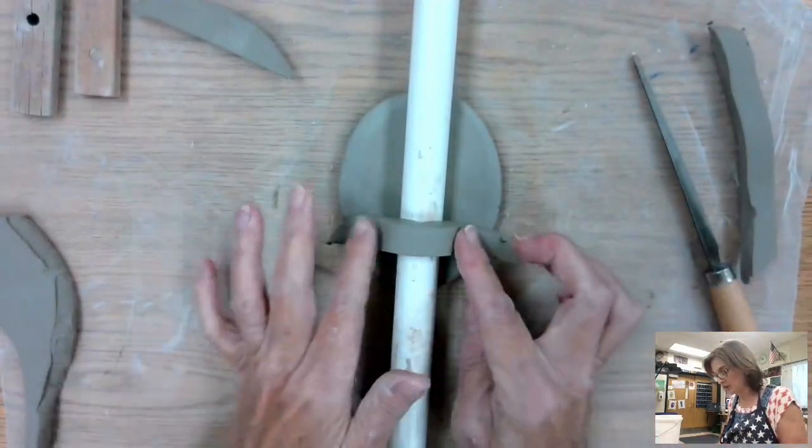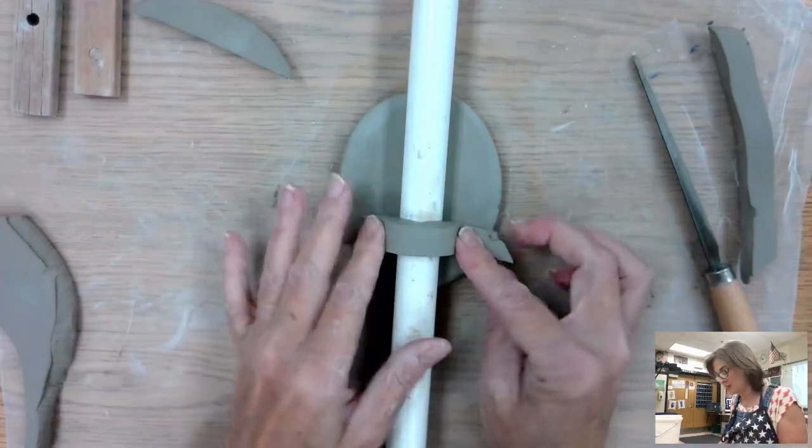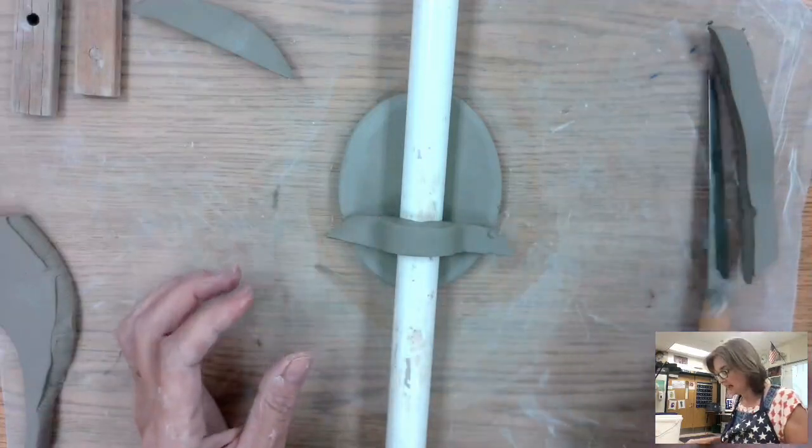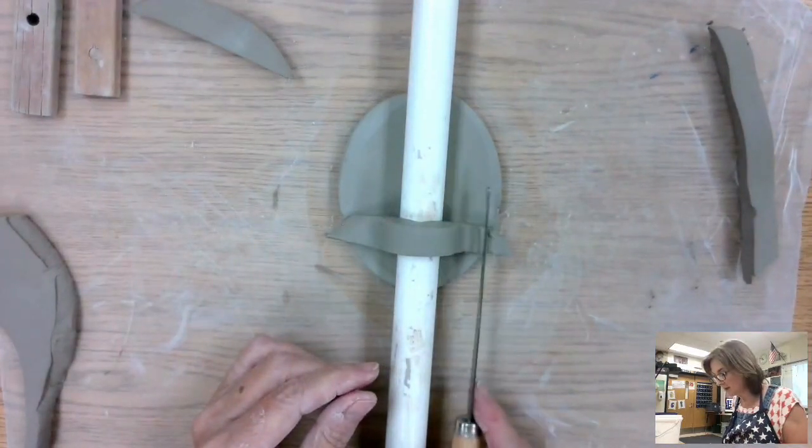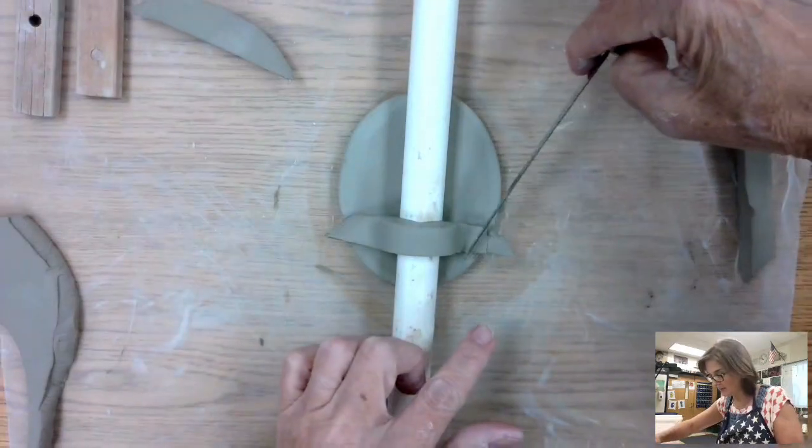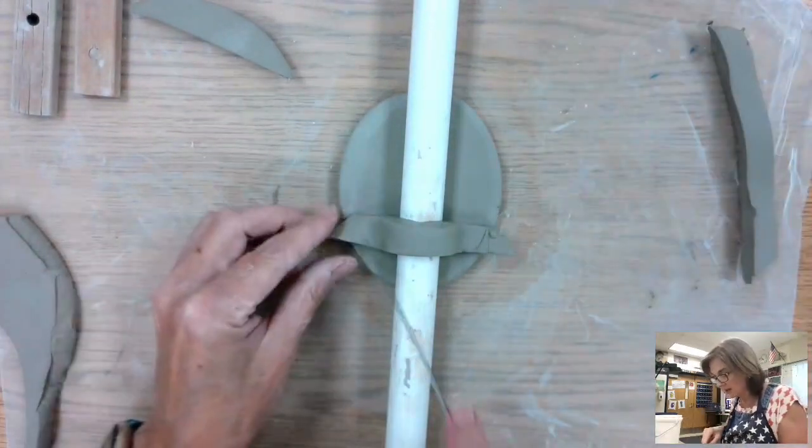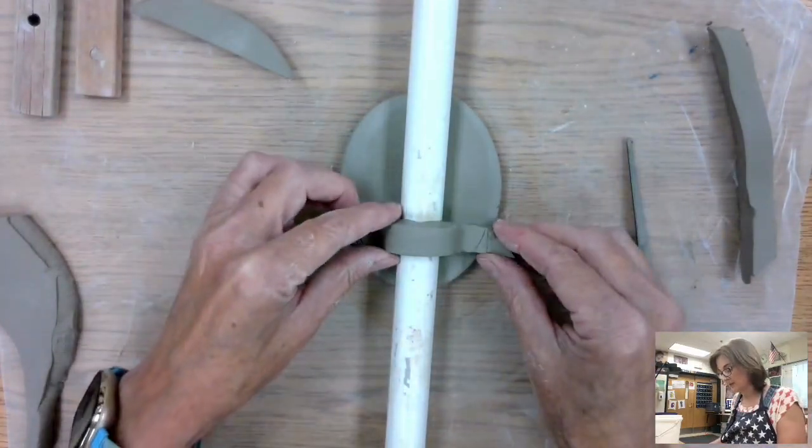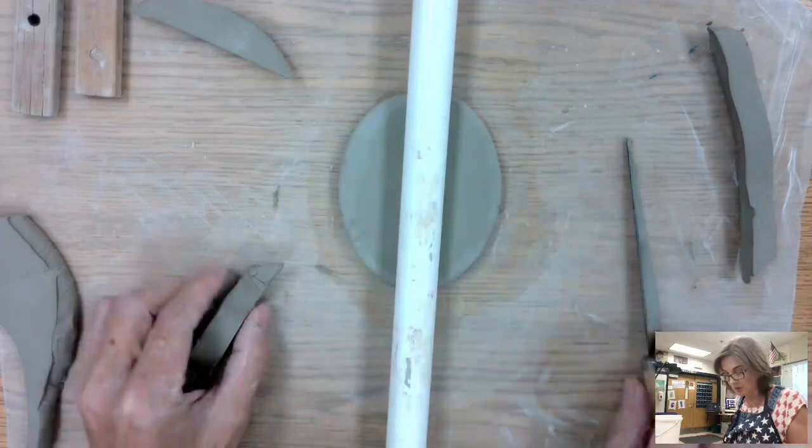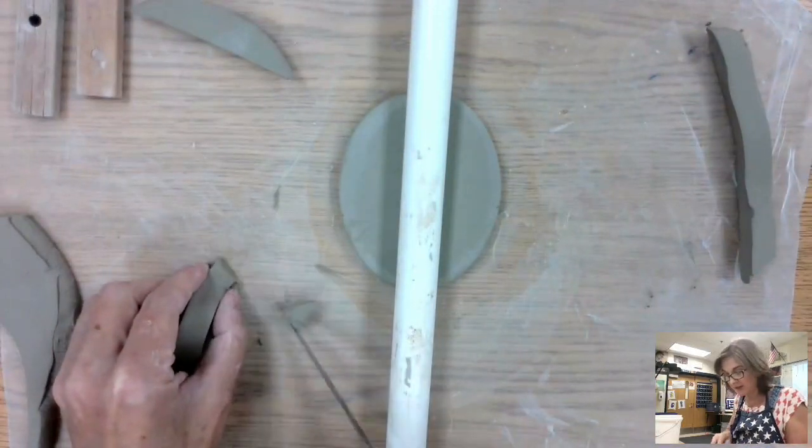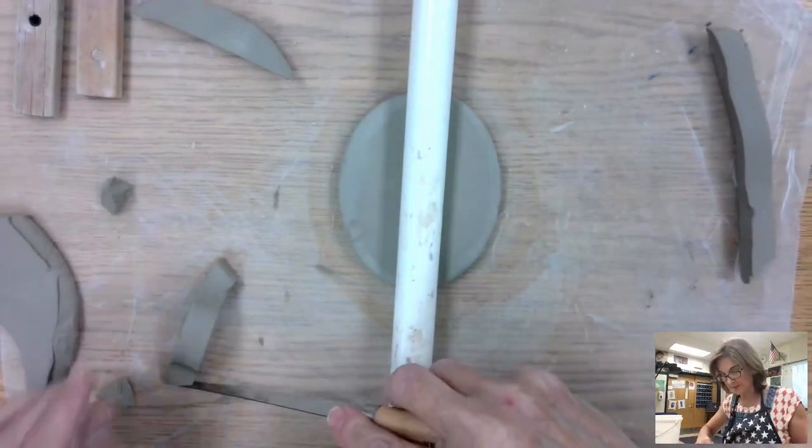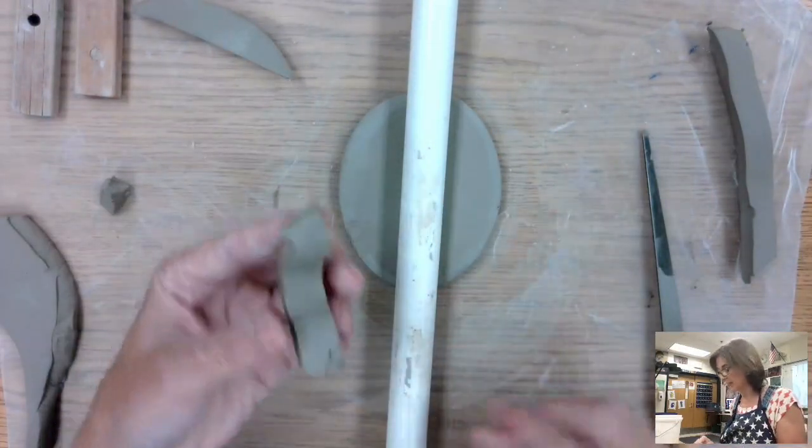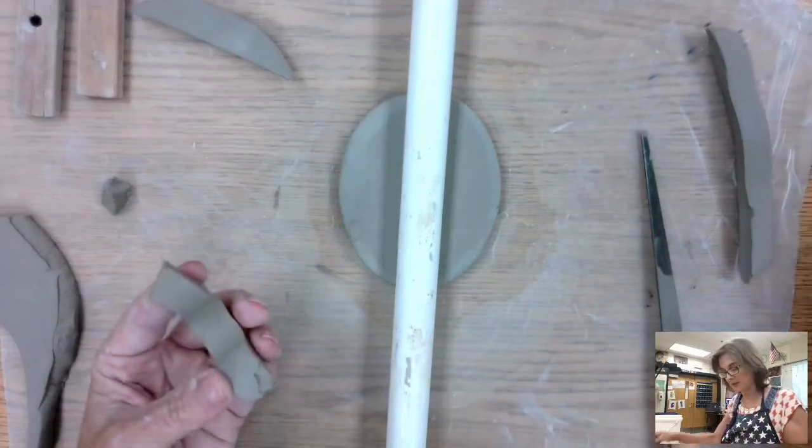So the first thing I'm going to do is kind of shape it down so that I know where it's going to meet on the back of this tile piece. And then I'm not going to cut it here, but I'm just going to make a little mark, and maybe I want it to follow the outside edge a little bit, but I want to make sure I have good contact. And then I'll bring it over here and cut it. So that I know I'm going to have to put a little score slip and blend right here. I'm going to flatten this part out, too. It's a little bit up.